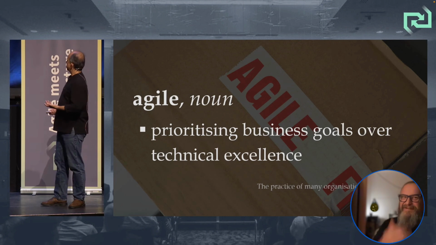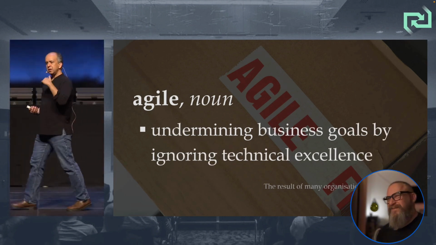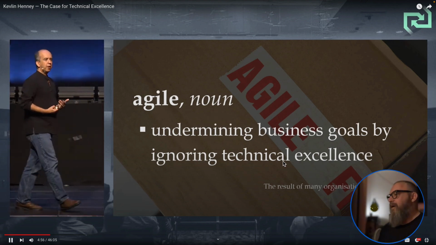What actually happens in this case? Well, what you do, cleverly, is you undermine the very goals that you aim for. Right, exactly. That's the problem. By aiming for the business goals, we completely destroy the technical, which means your product isn't going to give your customers the stuff they want. You'll be on time, you'll be on budget, but your customers aren't going to buy it because it's going to suck.